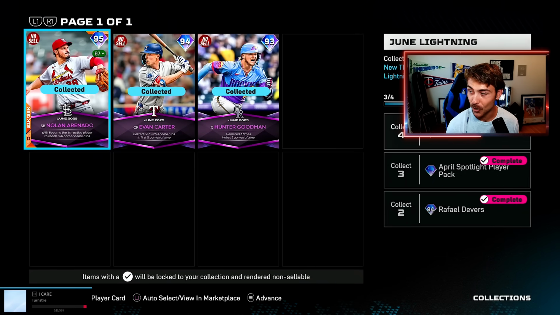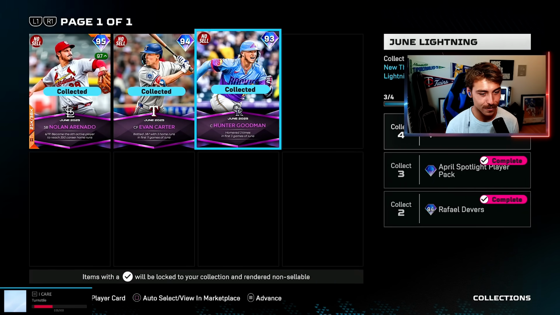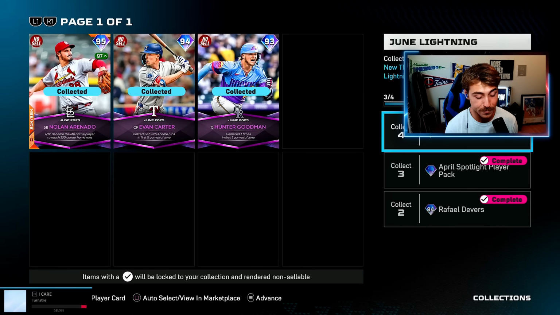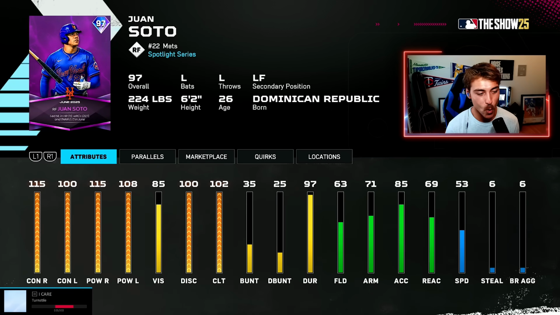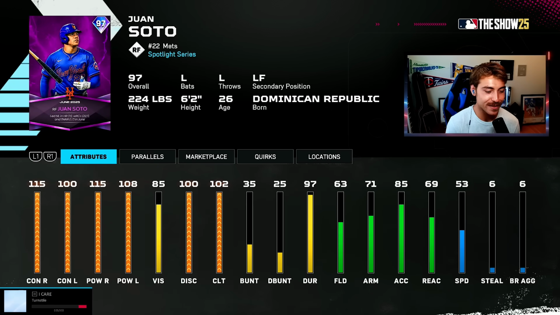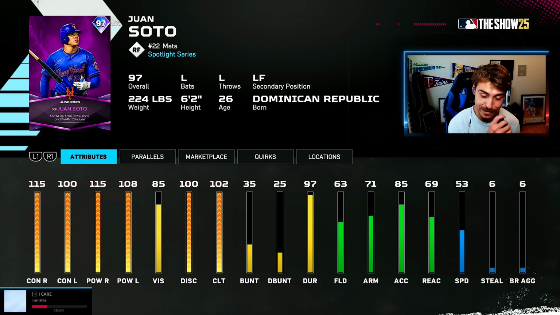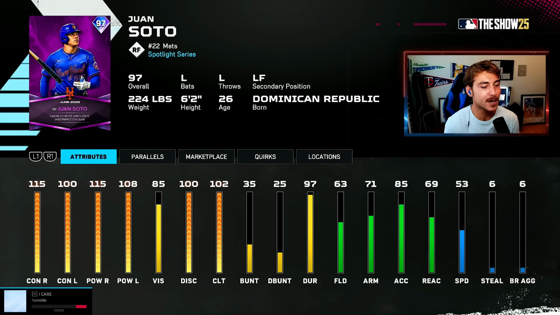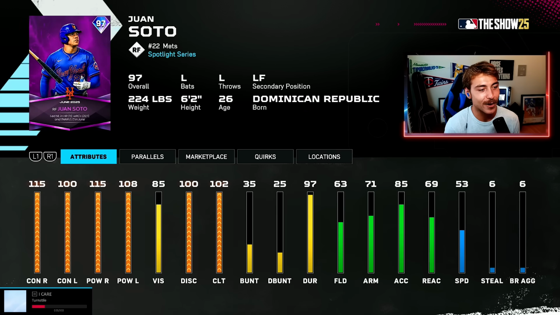If you get those 3 cards alongside the Jo Adell, Arenado, Evan Carter, and Hunter Goodman, you're going to get this 97 Juan Soto, who was chosen as the Lightning card. Not Cal, not Cattell, like some people wanted. Juan Soto. Let me know what you think. Did anybody get robbed for the Lightning card?